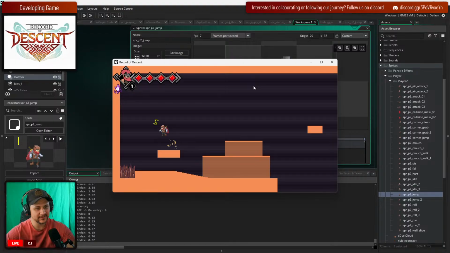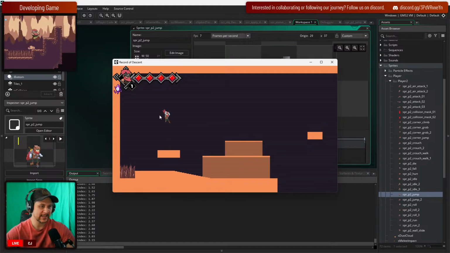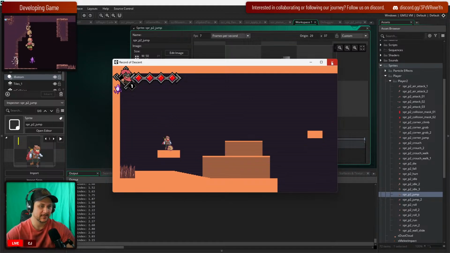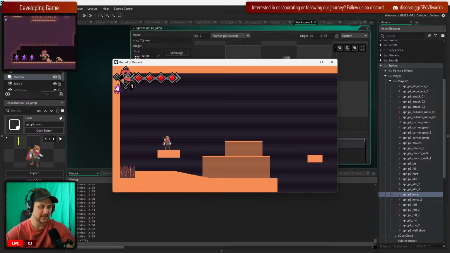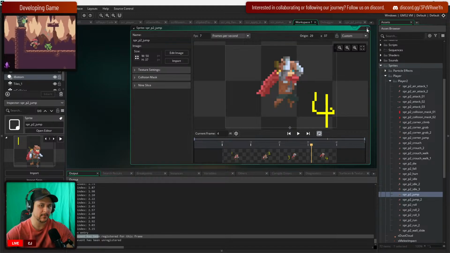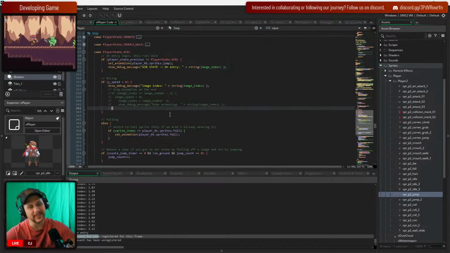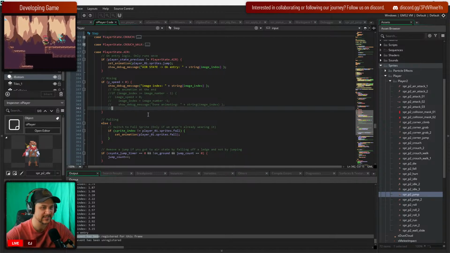Wait a minute. 1, 2, 3, 4 is opposite. Yeah, that's fine. 1, 2, 3, 4. But I can't get it to stop. So here the image index gets to 3. Was that my problem the whole time? It wasn't playing long enough for this to trigger?